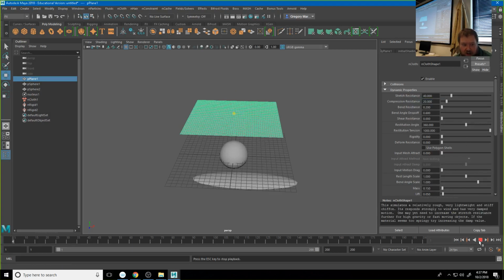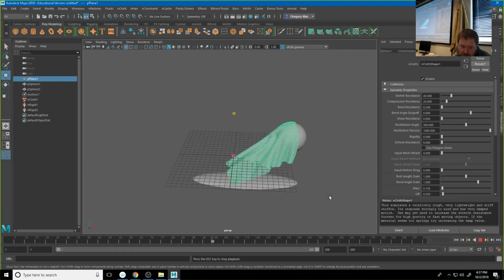that's going to be much lighter. It's going to deform a little slower, right? You can tell it's being affected by wind resistance a little more. It's also very light, right?